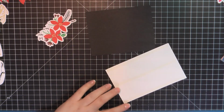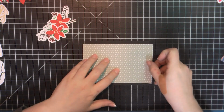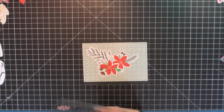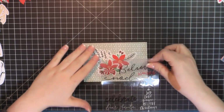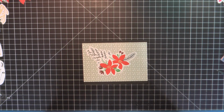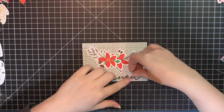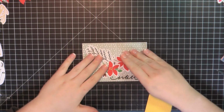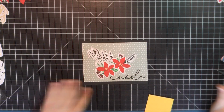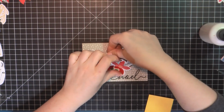For card number 19, I have trimmed down some gray pattern paper, and this measures 3 3/4 by 5.5. I'm going to place that on top of one of the black cardstock panels, and I pulled in some ephemera here. Once I'm happy with my cluster, I'm going to add this Noel clear sticker towards the bottom. And then I will get all my ephemera pressed into place. So I'm going to start with this sprig in the back. I'll add some art glitter glue just towards the bottom, place that down.